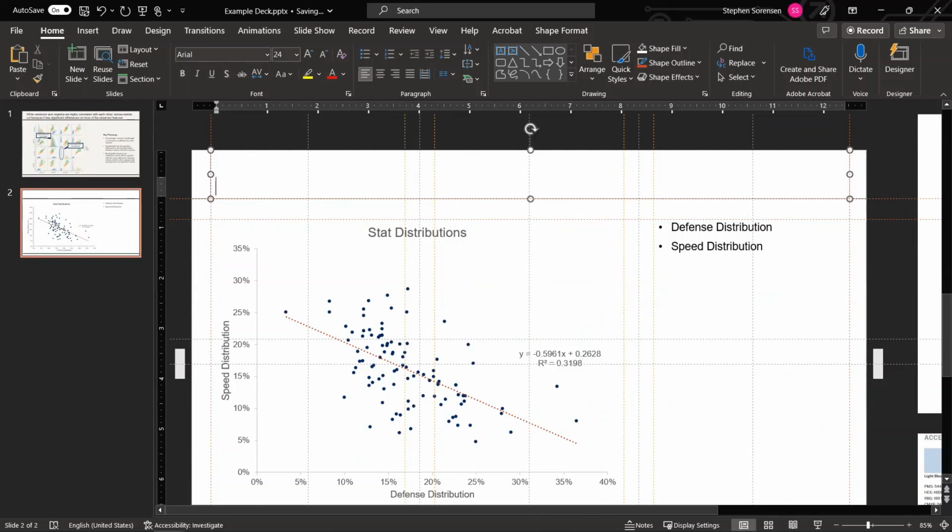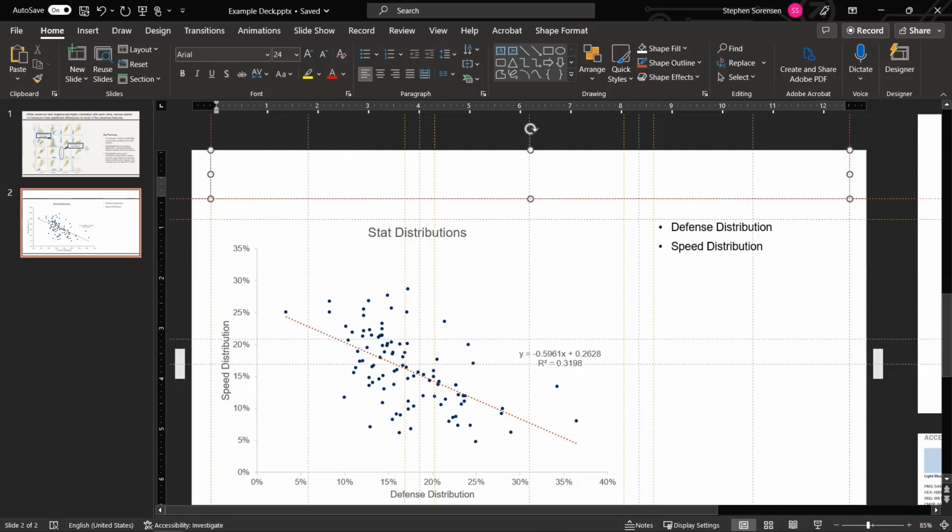We will say that if you have a Pokemon that's high on speed, you want to have a move that will increase your defense because that's your weakness. Or if you have a Pokemon that's high on defense, you want a move that increases your speed. So those are your weaknesses.